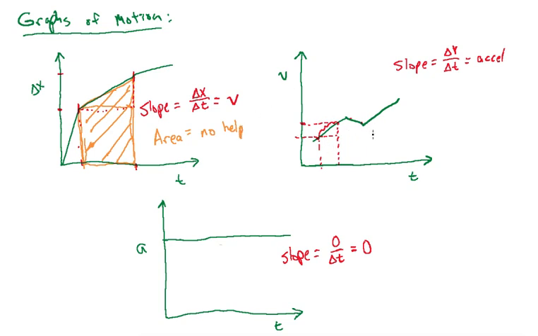But if we come over here and we do the area underneath this one, let's say we did from here to here, we would have a rectangle we could find the area of, and a triangle that we could find the area of, and we would add these two areas up and get the total area underneath the graph from here to here. Well, the area under here would be a velocity times a time, which would be something like a meter per second times a second, which would cancel out and just leave us with meters.